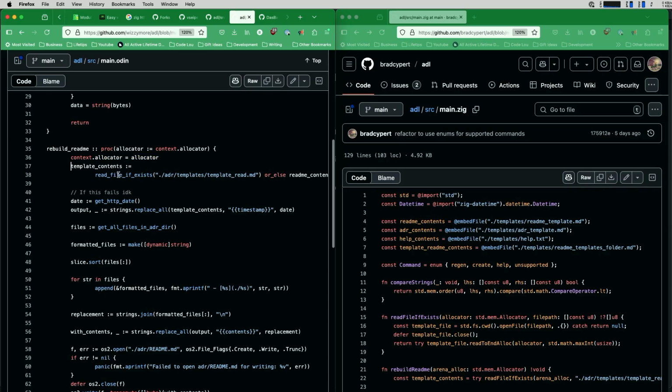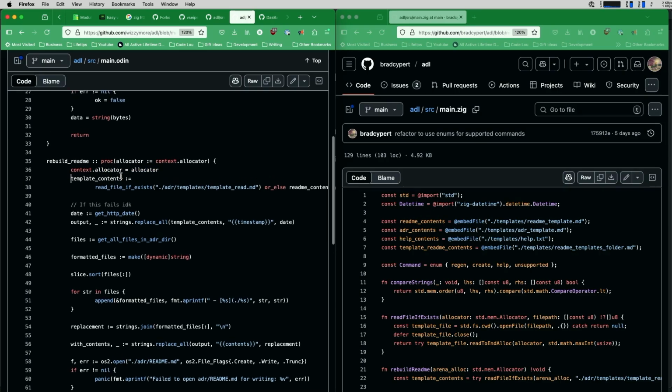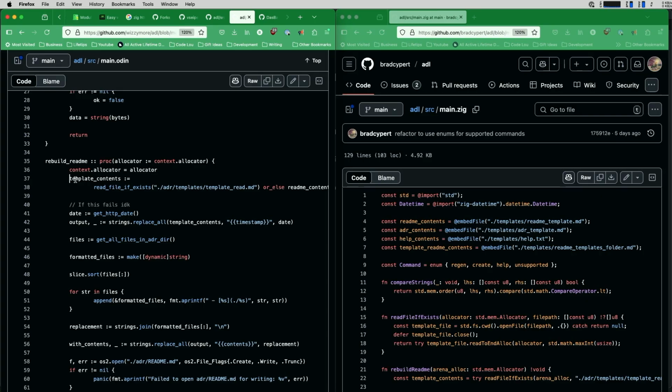It really seems to me with Odin, one of the things that the language designers saw, and I could be wrong on this, this is just speculation, was context being used in Go and allocators being passed around as the first parameter in Zig, and they were like, how do we keep that, but make it so you don't have to do it every single time? And again, the implicitness is just not something I care for. Syntax wise, I actually like the language quite a bit from what I'm seeing, but we can talk more about that as we go.